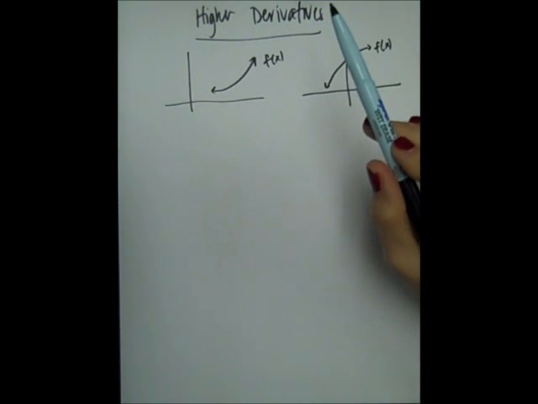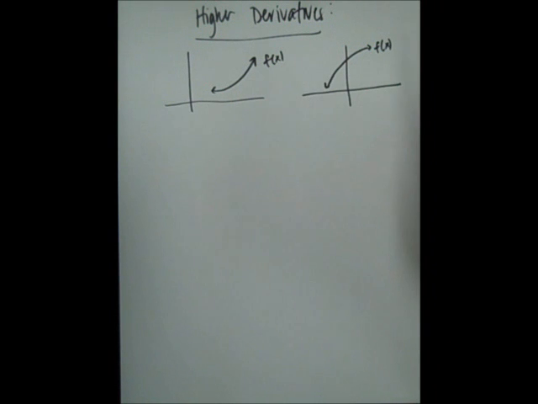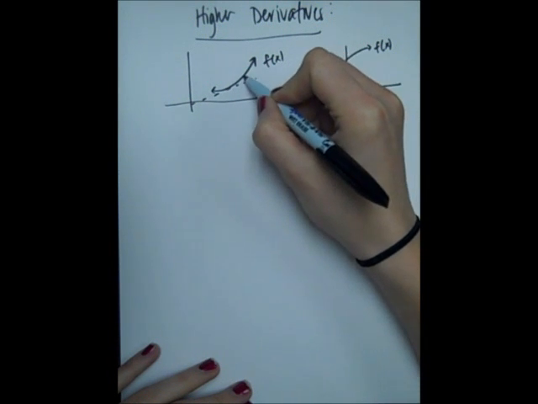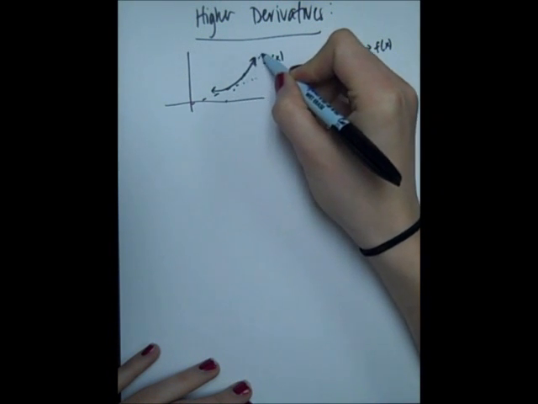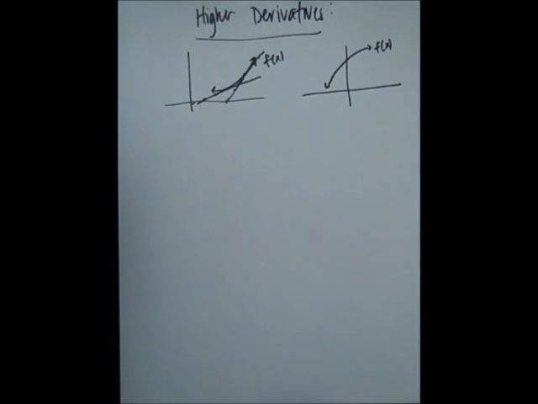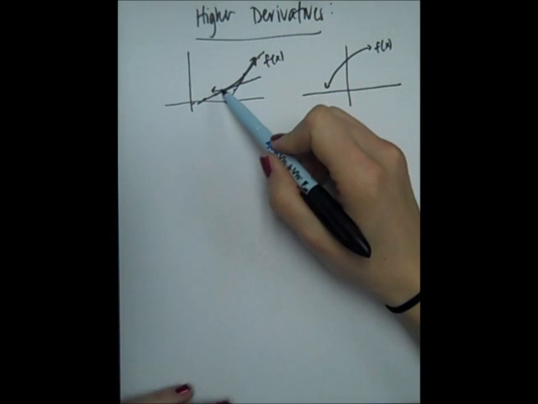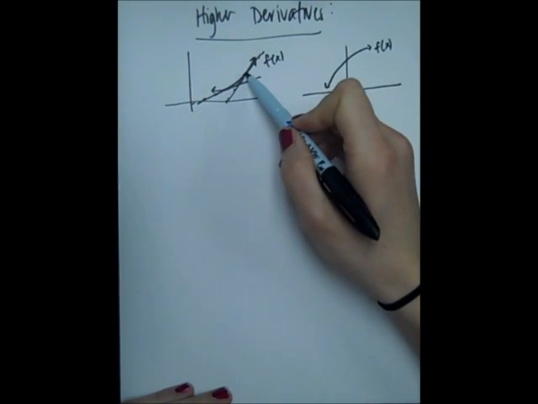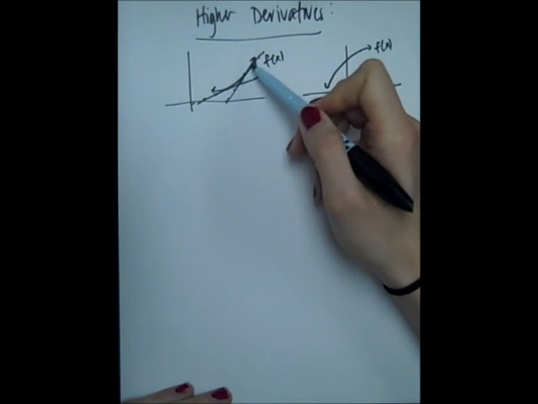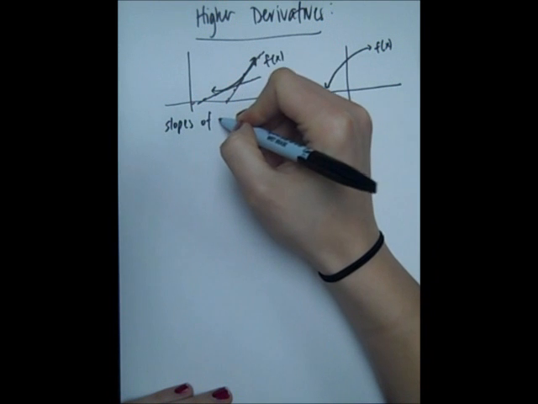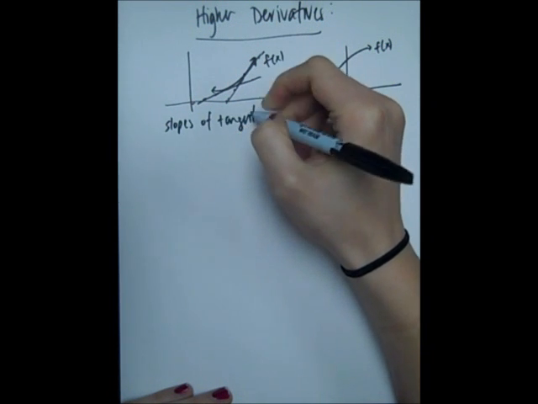And so we want to have some form of derivative that tells us that these are increasing in a different way. So here, if I draw a tangent line, and then draw a tangent line here, what's happening to the slopes of the tangent line as I move from left to right? Here it's relatively flat, and then it's getting steeper and steeper and steeper. So the slope of these tangent lines is increasing.